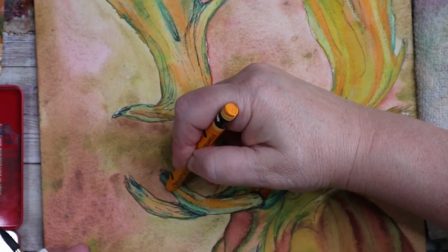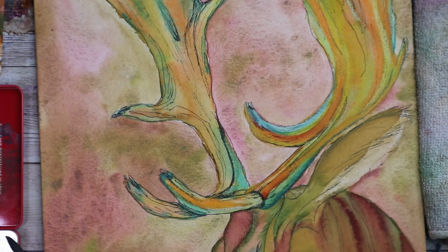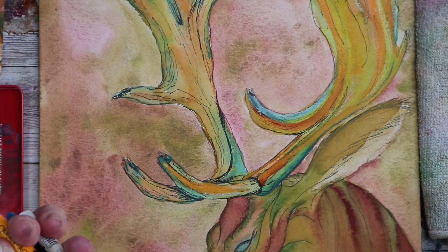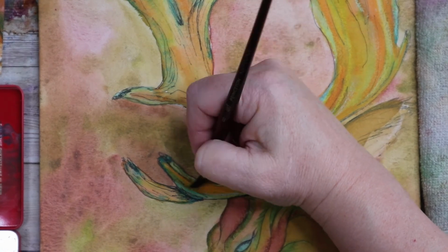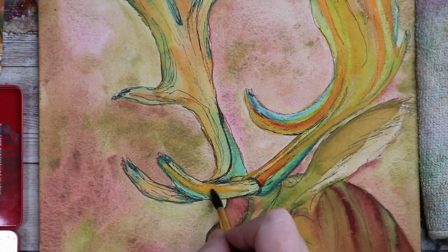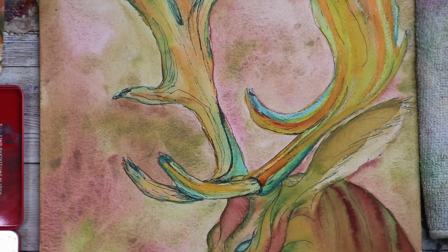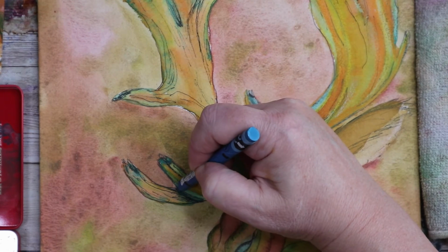Is it sherbet color? I've been seeing that a lot in my videos lately. Shooting for sherbet. It's a new game. Gently, gently, gently. Good. Once again, I don't want to get rid of that turquoise.